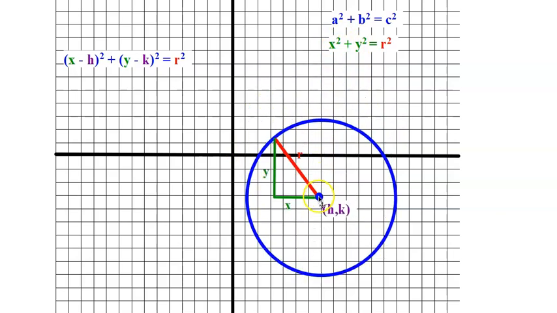If I had my circle centered down here, my h would still be negative, but now since my y value is negative, this would change signs and become positive. This sign is going to be the opposite of whatever it actually is, because remember, anything in parentheses is backwards. If it looks like a positive, it's really a negative.